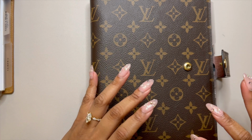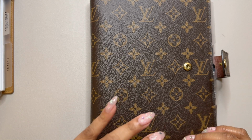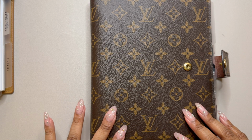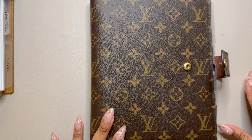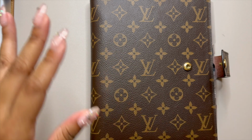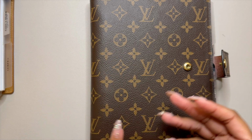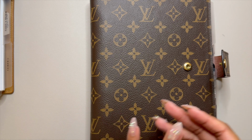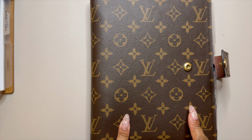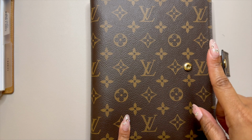But now that things have settled down a bit, I realized that I don't necessarily use the notebook for planning things out in advance. So, after brainstorming, I need space to plan things out in advance. So I use Notion sometimes, or a lot actually, but I also really liked tracking these different goals or different outlooks that I wanted to track on paper as well. So I'll show you how I used it in 2023 and how I intend to use it in 2024.